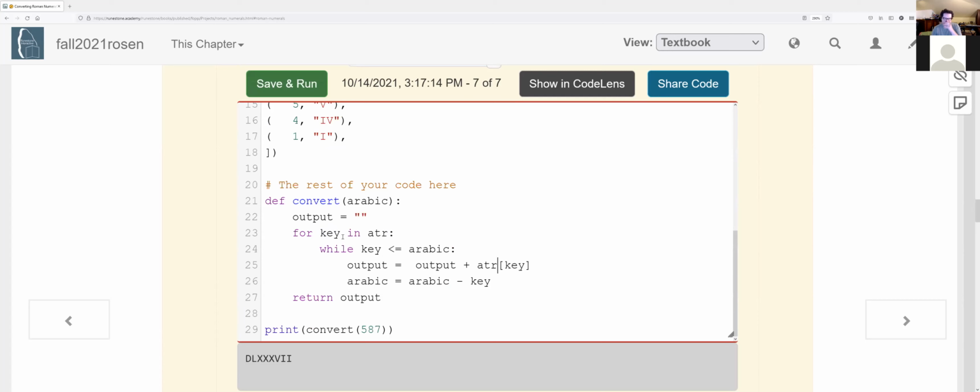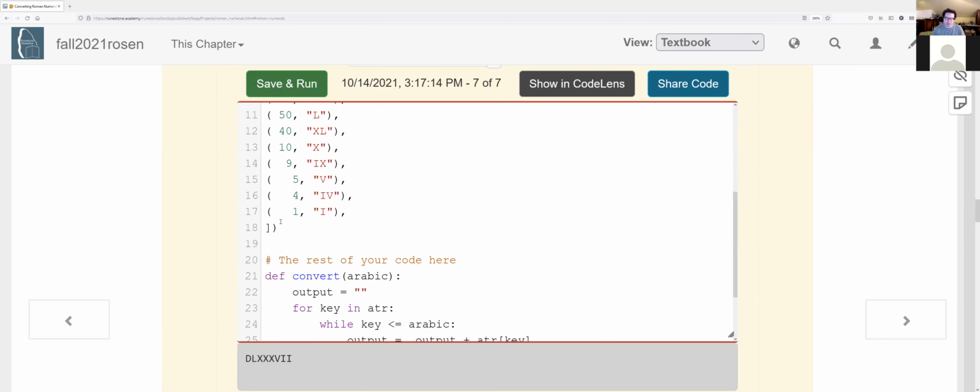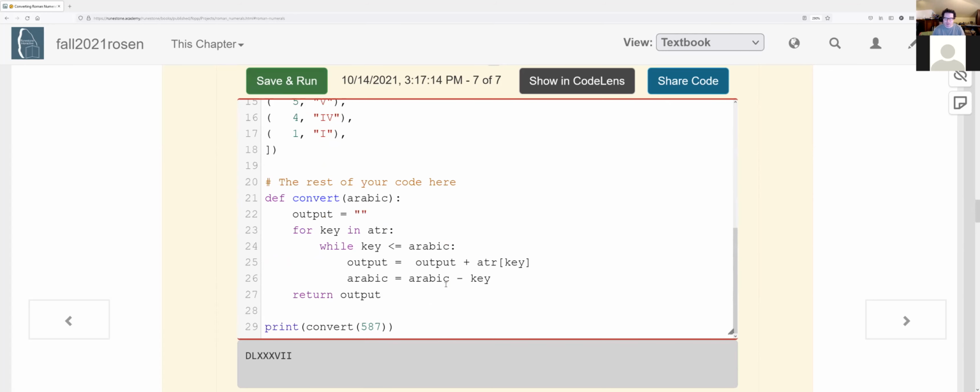So for every key in Arabic to Roman, so basically we're looking at 1,000, then 900, then the other one. While that key is smaller than the Arabic value, we can remove it.